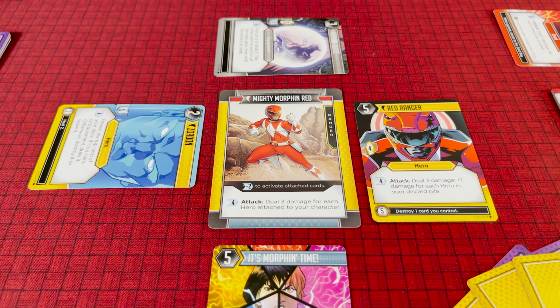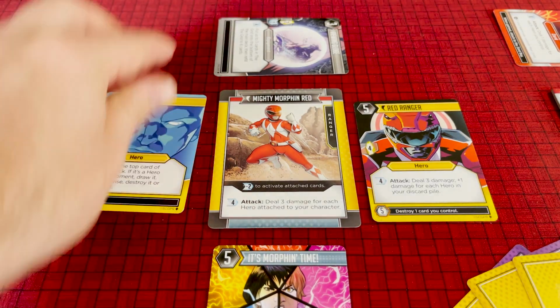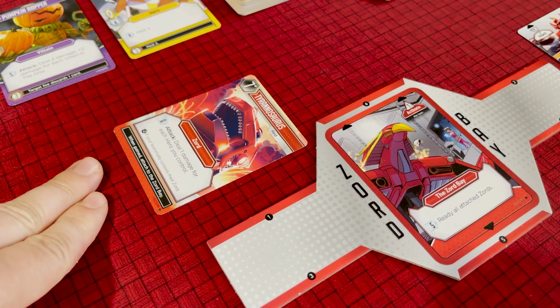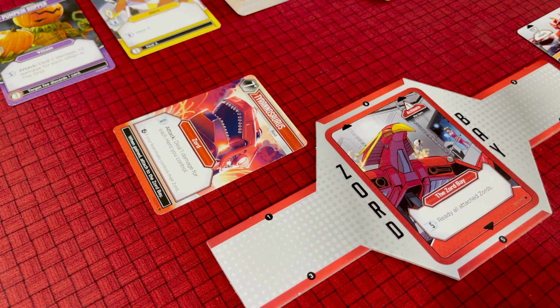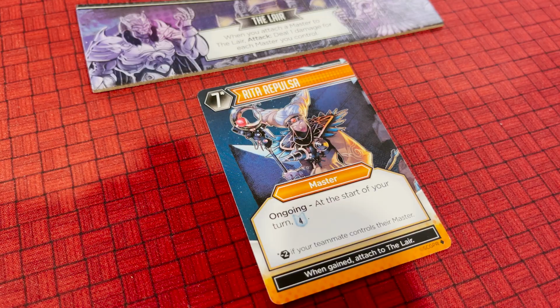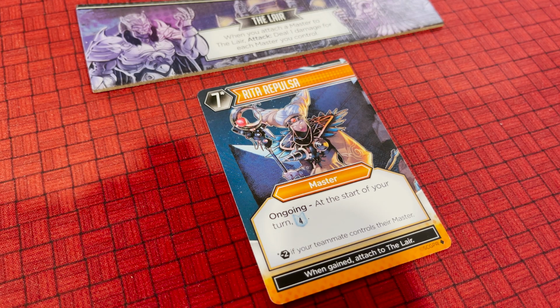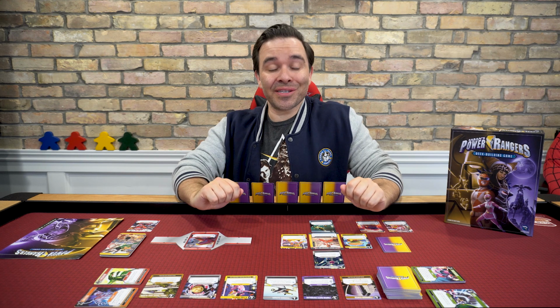Now, ready all cards attached to your character. This means if you have any cards that are sideways like this in their exhausted state, turn them right side up to their ready state. Any exhausted Zords in your Zord Bay do not ready at this time. We'll circle back on how to ready your Zords a little later in the video. Lastly, resolve any at the start of your turn effects, like this one, which generates 4 energy at the start of your turn. These effects are mostly found on Master cards. Now we move on to the main phase.